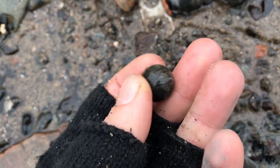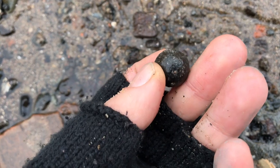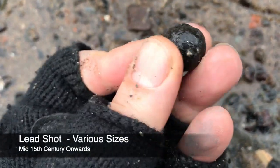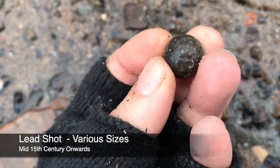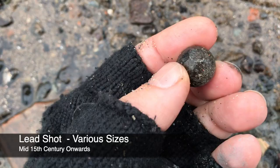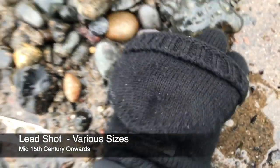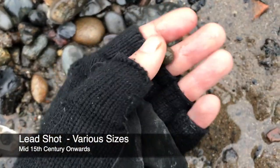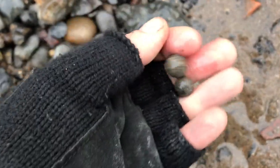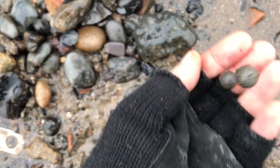Lead shot. Love a piece of lead shot. Nice and heavy. Can't see the casting. Oh, there it is. There's the casting sprue. So I'll be taking that home with me too. Yet more lead shot here. Little one. Two little ones. Very heavy.